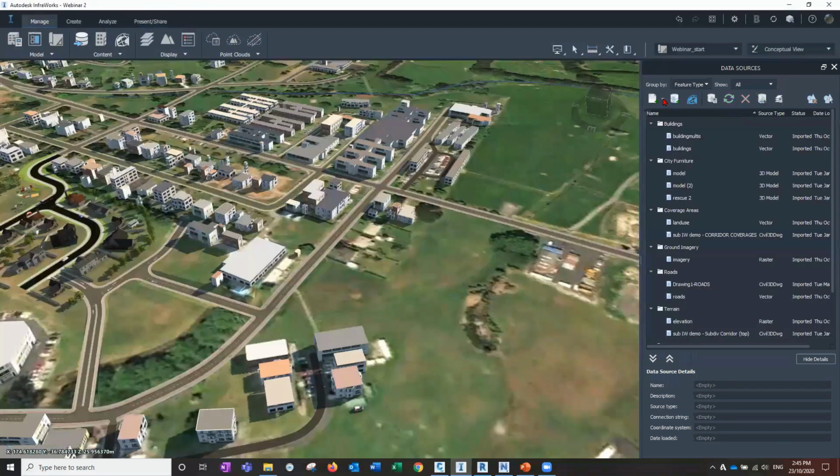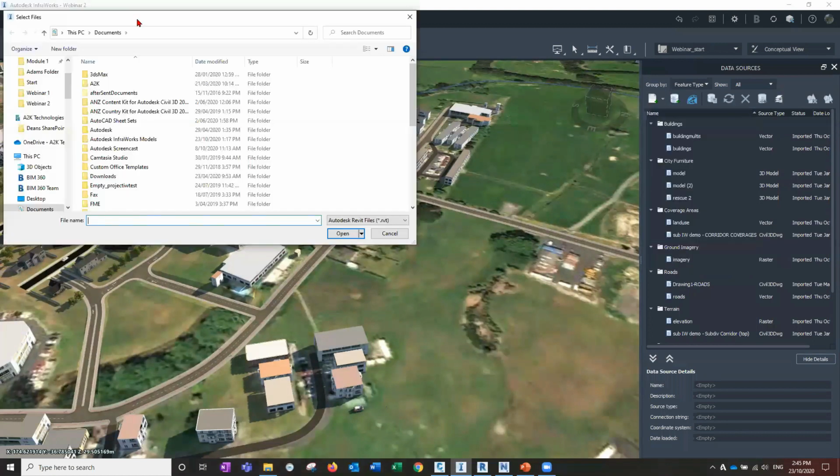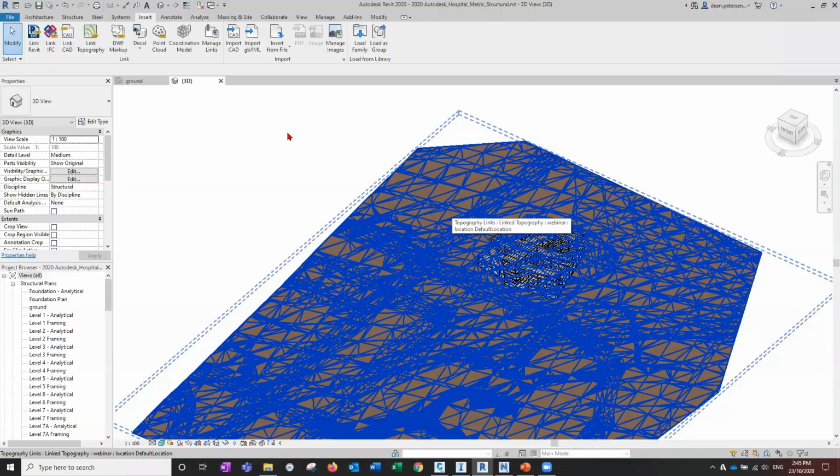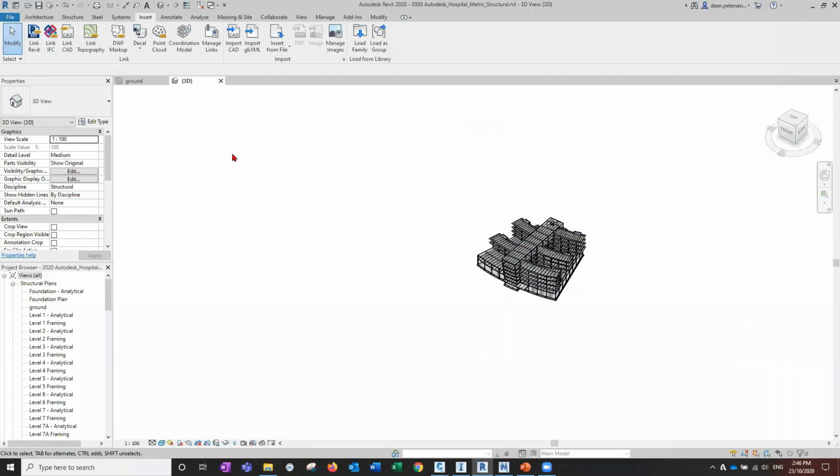So we're going to bring in Revit, and we'll read, actually, we don't want that in there, do we? Delete that out and save it again. And we should bring out in the 3D model.